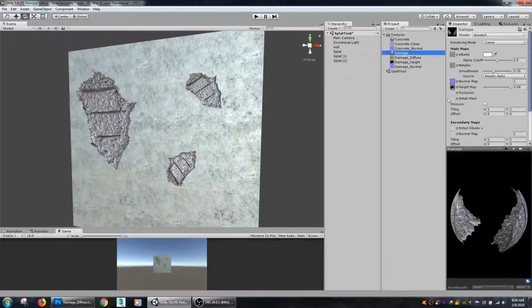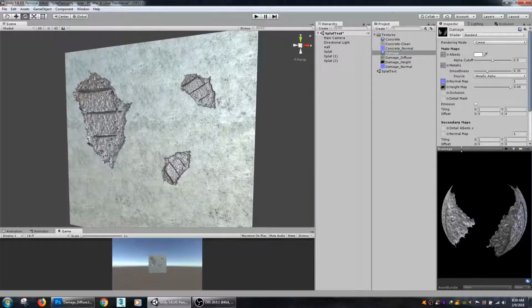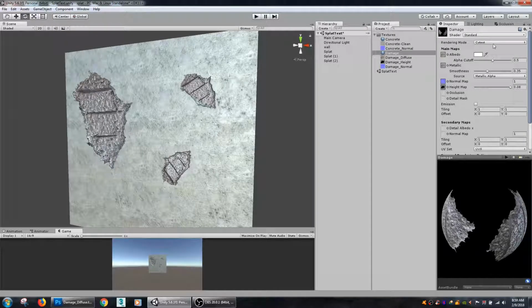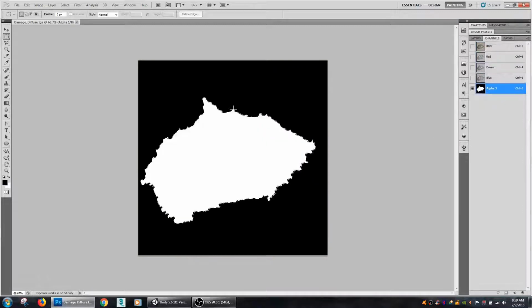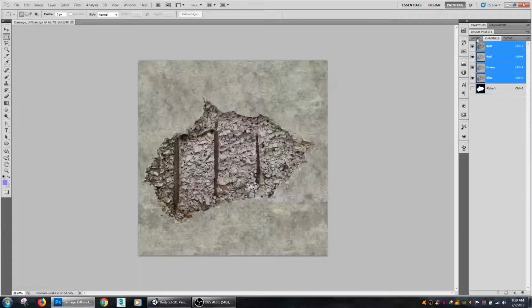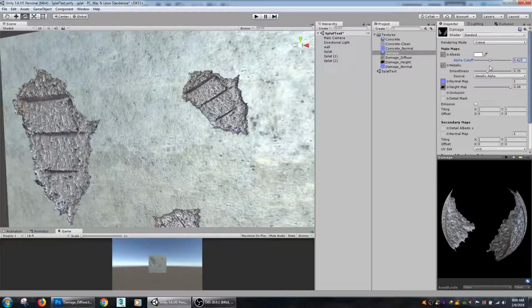So with my splat material, I'm using a couple different textures. First off, I'm using a cutout type of material. In order to use a cutout, inside of my diffuse texture, in the alpha channel, I have this black and white texture that serves as a cutout. All the area that is white will be visible, everything that's in black will be invisible inside of this texture. That just gets placed right here in the Albedo, and I can adjust the alpha cutoff if I want to refine it a little bit more. I absolutely can do that. I'm fine with it at the default though.